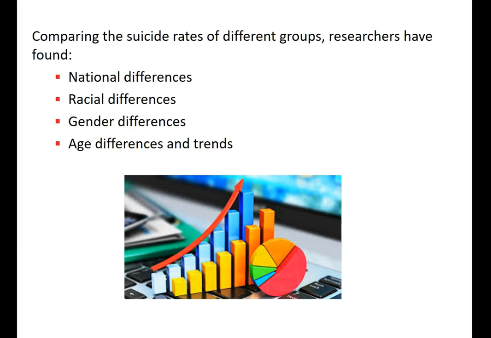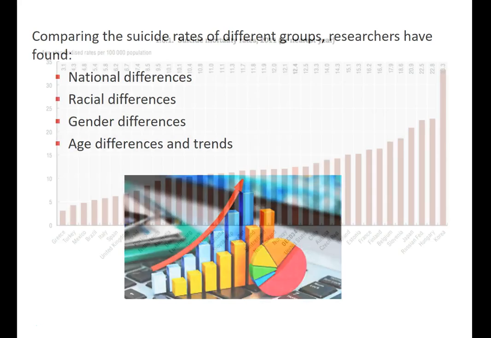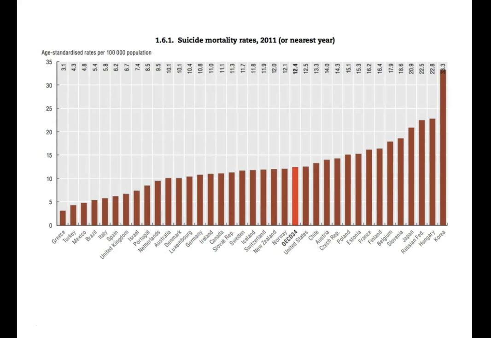So along with suicide, there is some information in the book about that, and it talks about some of the trends with suicide, and I'm going to show you a couple graphs related to those. So national trends: among most major nations, the United States is somewhere in the middle. There are some countries that almost always have much lower rates, like Greece and Turkey and Italy and Spain. Britain, I think, always has a pretty low rate.